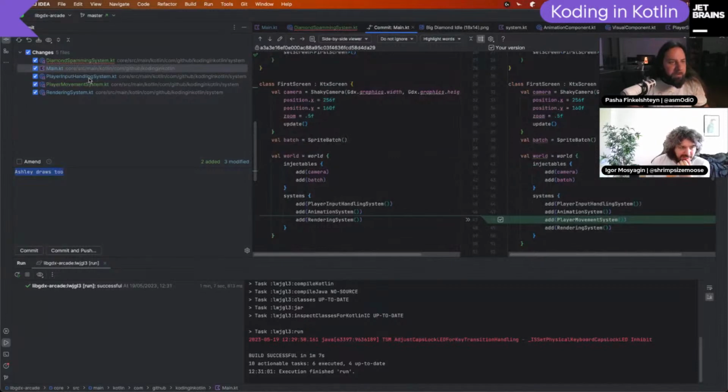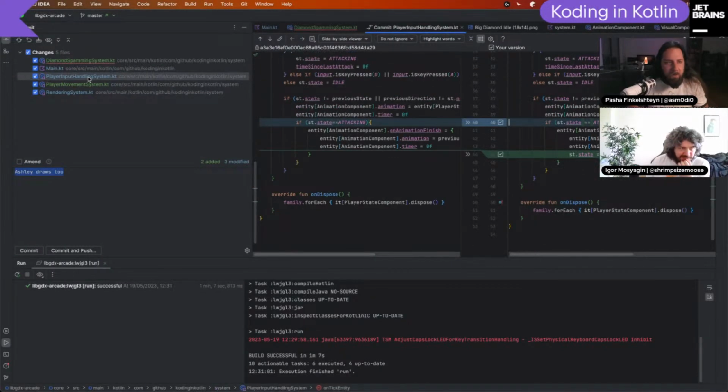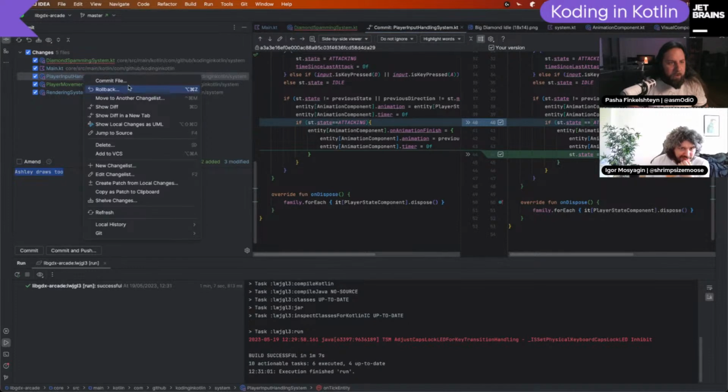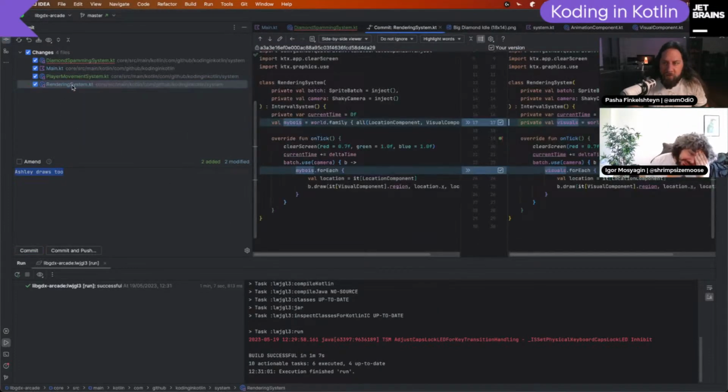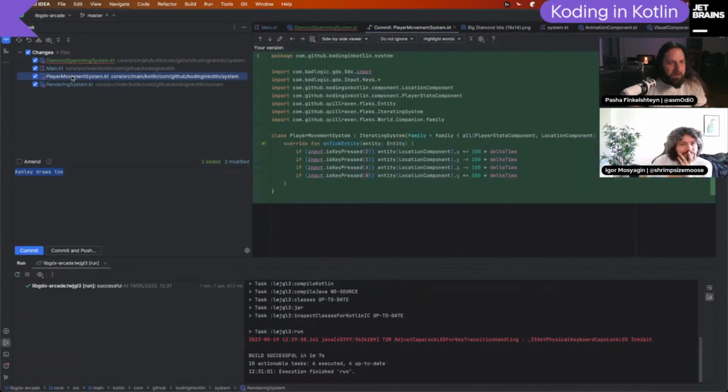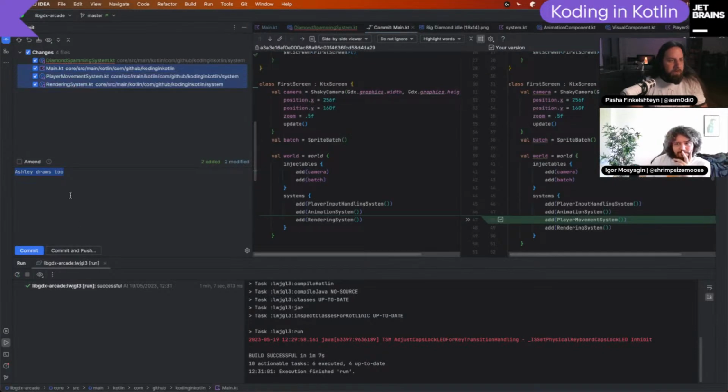Player movement system. What's new here? Nothing new. Actually, I will discard it right away. Rendering system. Nothing important, but let's commit it.